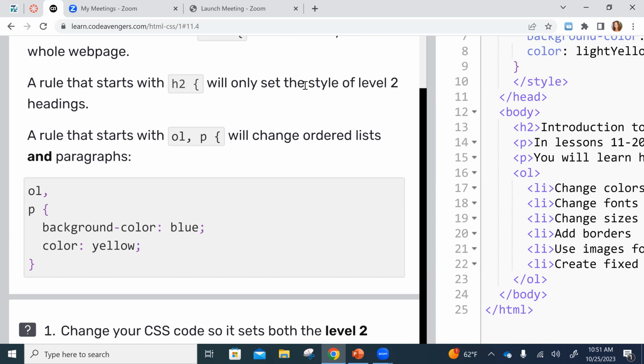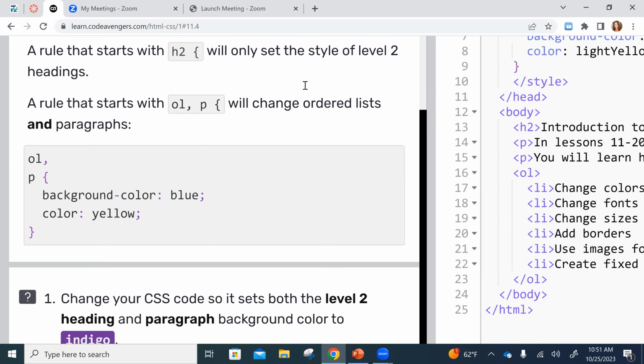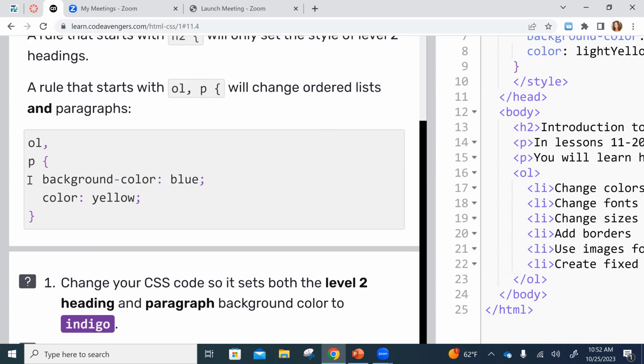What if you want to do the same formatting to multiple selectors? They're showing us that we can do that, but the way we format it is we put the first selector on one line, then a comma, and then the second one goes on the next line. And you can do lots of them. There are things that we're going to do where we might have 4 selectors. You're going to have the first one, comma, the next line, the second one, comma, the third line, comma, the fourth line. There is a syntax for how you are supposed to do these.